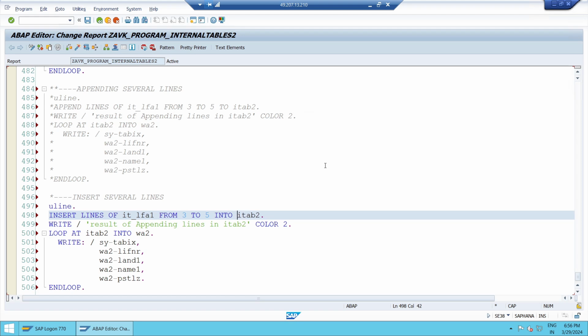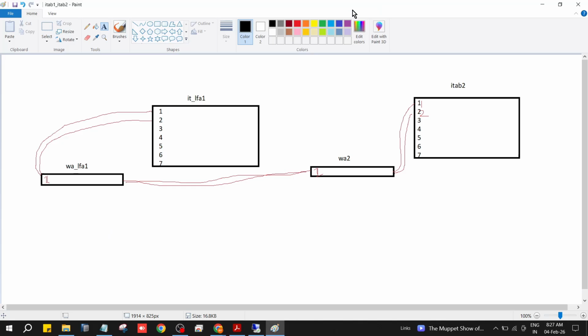The difference is this, you have to specify the index position where you want to insert it. I want to insert at the 8th position. I commented out the appending to avoid confusion. What is the meaning of insert?